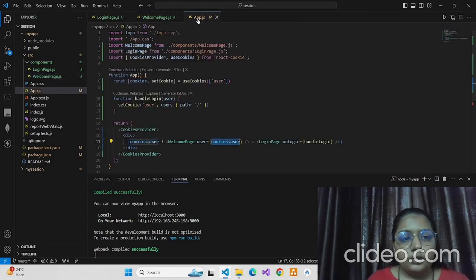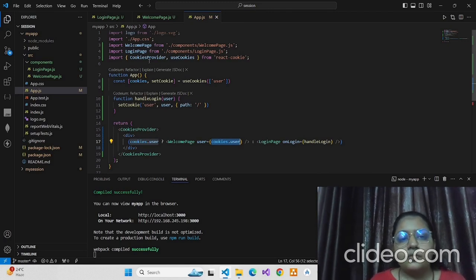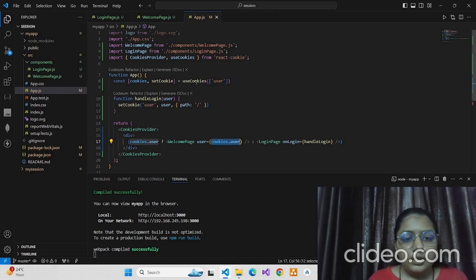Then in the App.js file, two components are imported: first of all, WelcomePage and LoginPage. Then import the react-cookie library, an external library to manage cookies in a React application. The useCookies hook is used to access and modify cookies. The user cookie stores the credentials on submitting the login page.